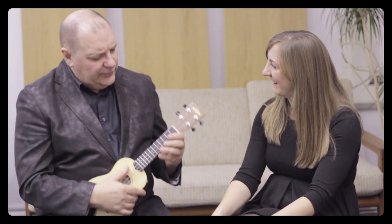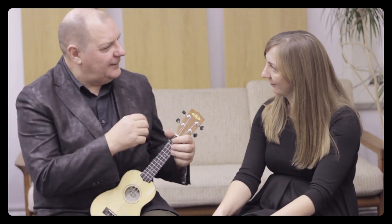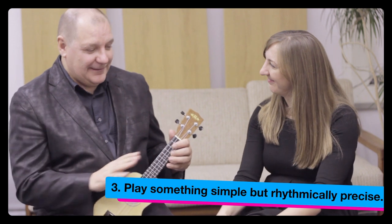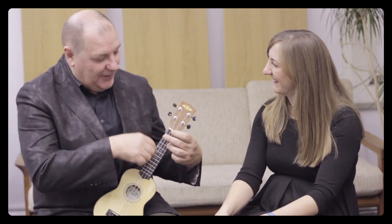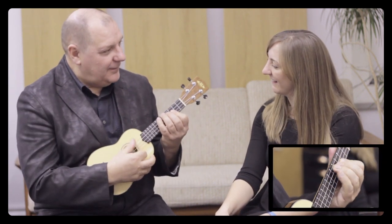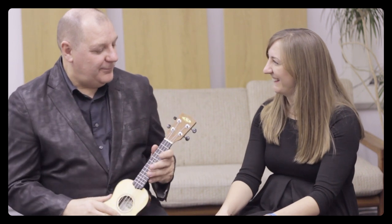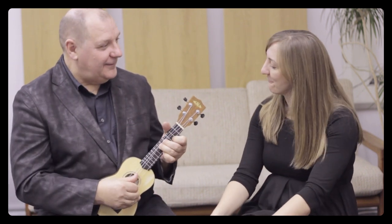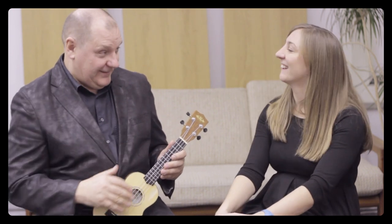Everyone hates playing with a metronome — it's kind of clinical, but it's really good for your playing. It depends what you're doing; if you're doing electro pop, you're playing with a drum machine anyway. And if you're playing on your own, lots of fancy strumming is acceptable. But if you're playing with other people, too much of that just makes the whole thing muddy. Even when you're playing on your own and singing, rather than doing lots of open strings which ring, it might be better to just play something simple that gives more of a snap to the rhythm. Then when you come to the break, you can play something way more twiddly. Something very simple but rhythmically precise is best for accompanying a vocal.